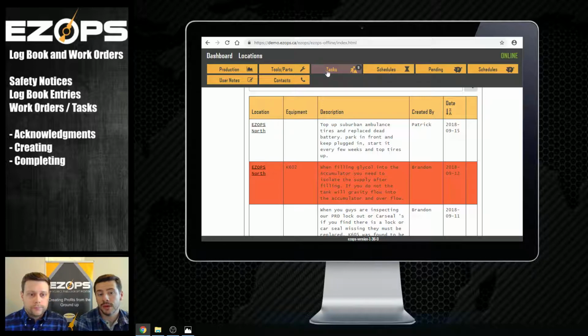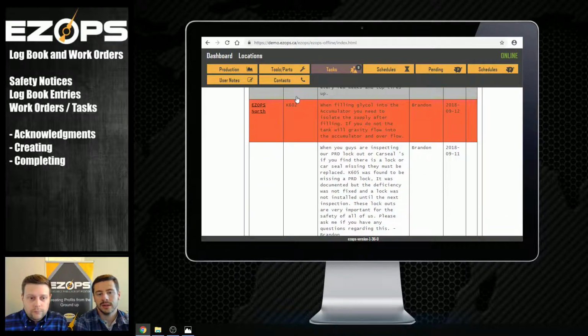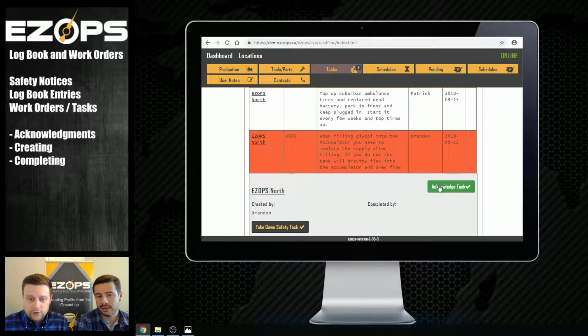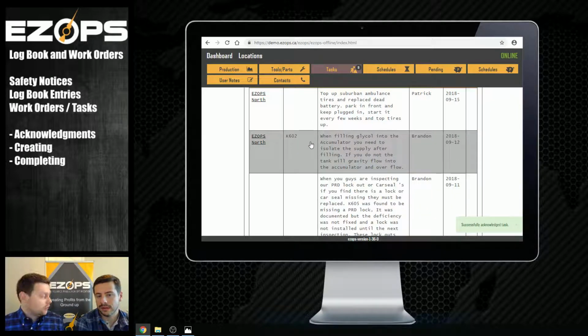From day to day, you want to keep that at 0. That means you've seen everything. I'm up to date. I've read everything. Things are going great. Easy. It can also acknowledge this safety task as well. So it's just a great tool. Get a message out there, ensure everybody's reading it, and then be able to see who's read it, who hasn't read it. Is my team up to date or not?